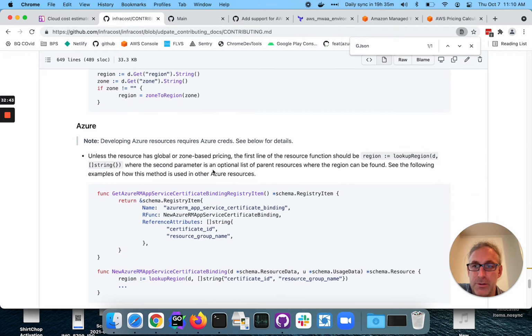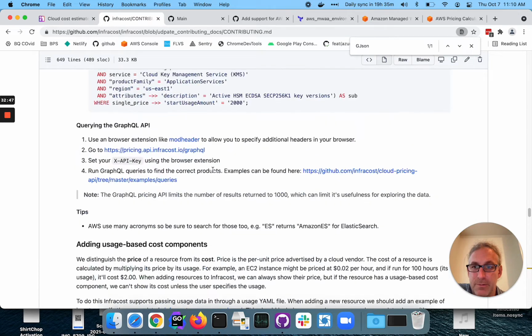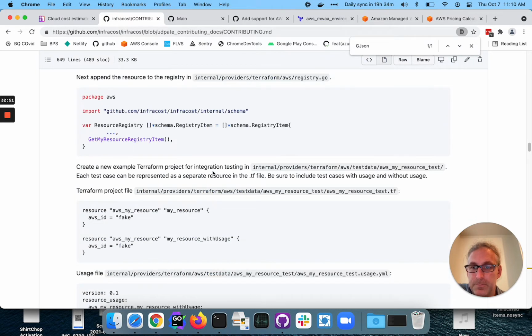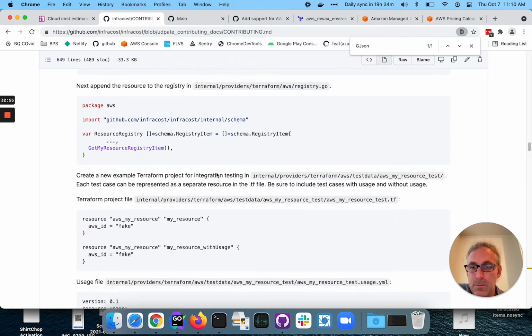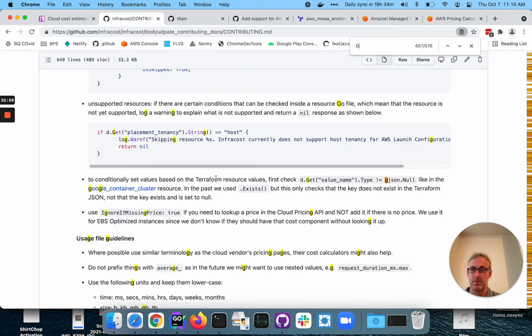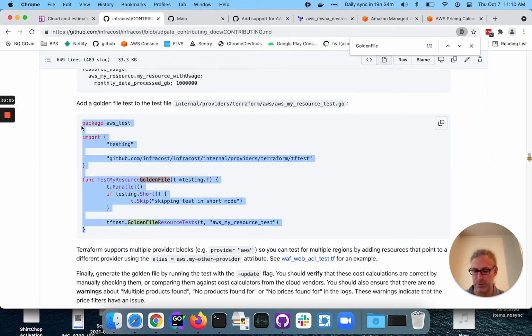We use golden file tests. If I can find where I'm trying to get this thing. Okay, so this is what I want.